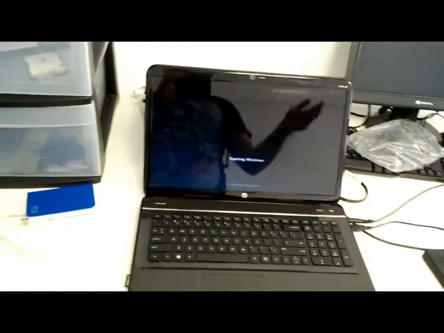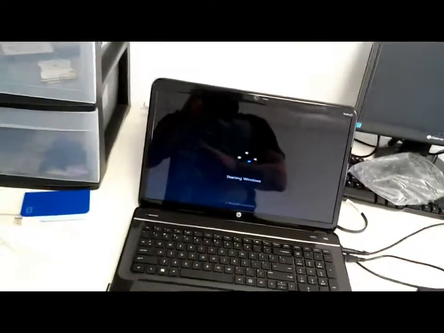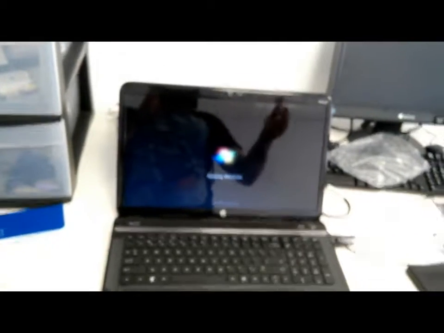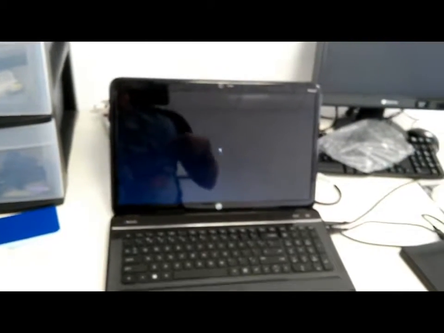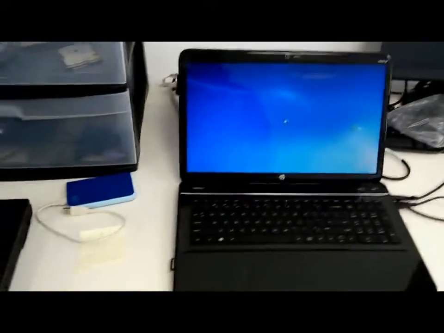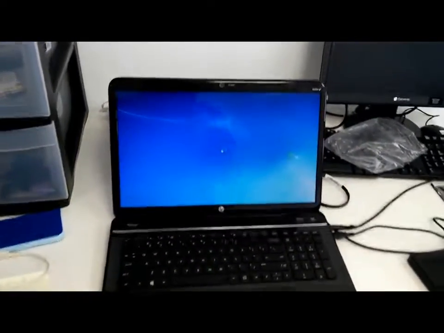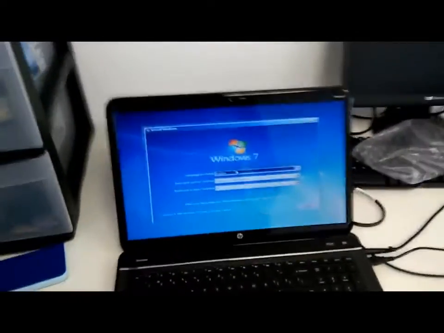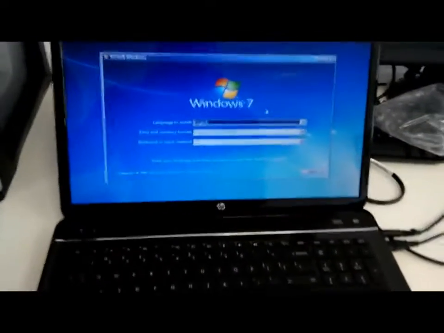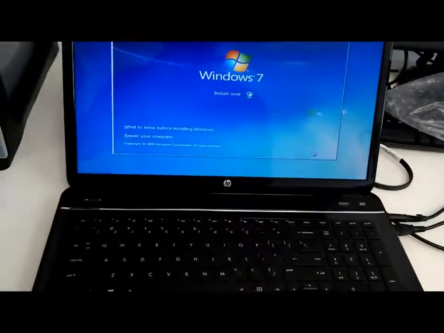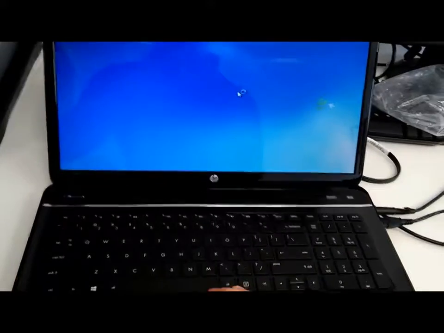Going back from Windows 10 to a previous operating system. So when you're not upgrading, you have to reinstall any programs that you previously had. With this one, there wasn't a ton of programs on here, but I will have to install Microsoft Office, Google Chrome and all that fun stuff. So this is the option for that Windows 7 brings up. You would click next, you would click install now.